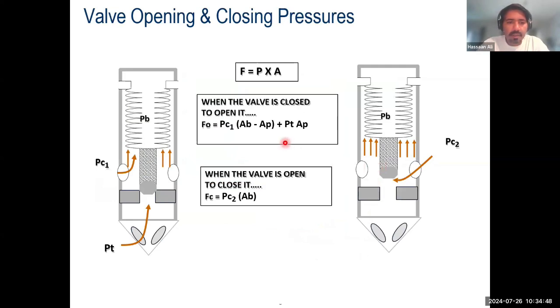Some of the formulas, so your question might come, what is the opening pressure or what is the opening force at which the valve will operate? The opening force is, if I go back to our famous pressure is equal to force by area equation, we will just dissect that equation, and the opening force is usually the pressure that the valve will see acting on the surface of the spring or bellows. Spring or bellows are two different mechanisms that can be used in the unloading valve. So essentially, this pressure acting on this surface area minus.